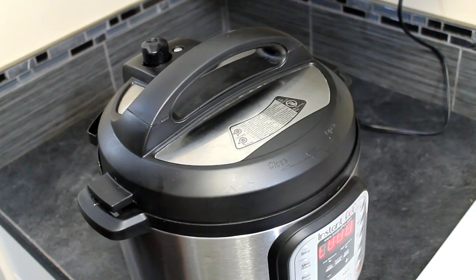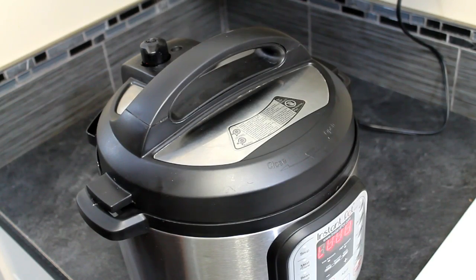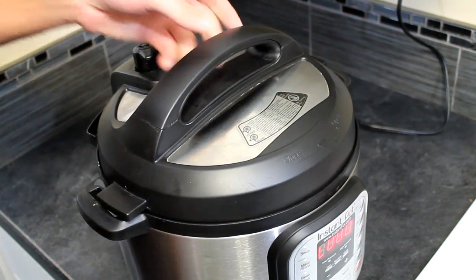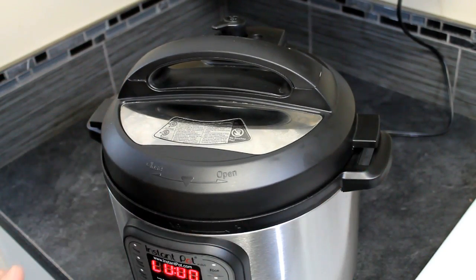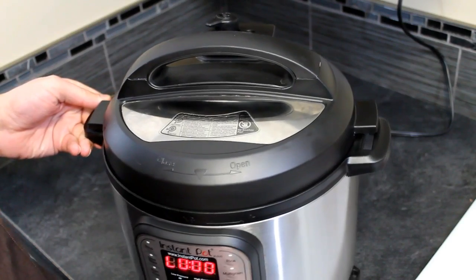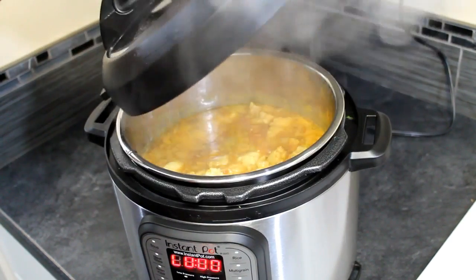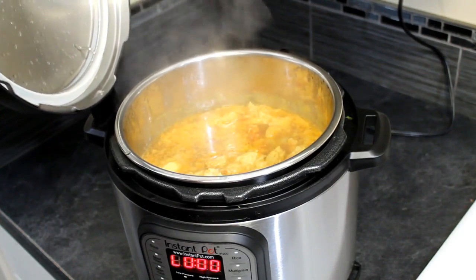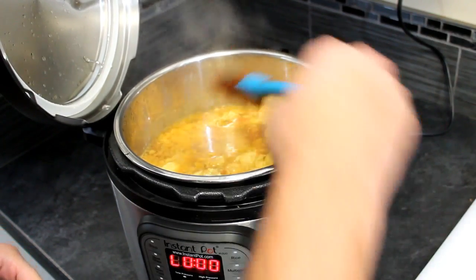Shouldn't take too long to release the pressure. It's too bad we can't have smell-o-vision videos. It smells good. Another thing about the Instant Pot that not everybody realizes, because let's face it, how many of us actually read the instruction manual? Everybody reads the instruction manual, Raj. Oh my goodness. It's got this nifty little spot for the lid. Cool. Alright.